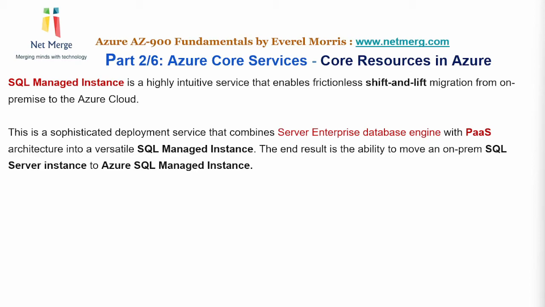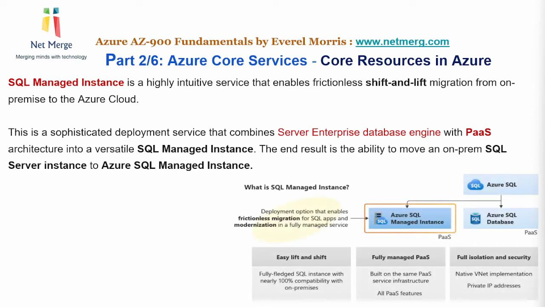And this is pretty much covering exactly what I mentioned. It is a sophisticated deployment service that combines the SQL Server enterprise database engine with the platform as a service architecture into a really versatile SQL managed instance. The end result is the ability to move on-prem SQL Server instances to Azure SQL managed instances inside the Azure cloud. And what we're looking at here is just a brief overview of the different processes that involve the managed instance, the deployment option that enables the frictionless migration.